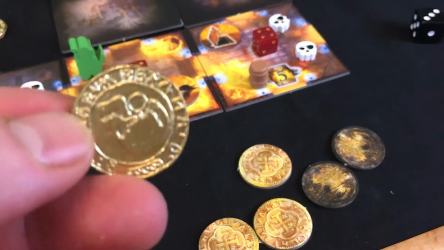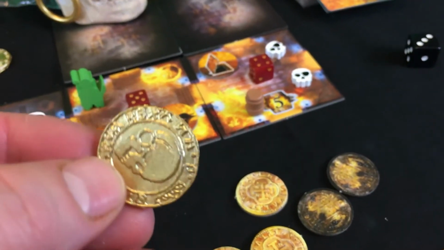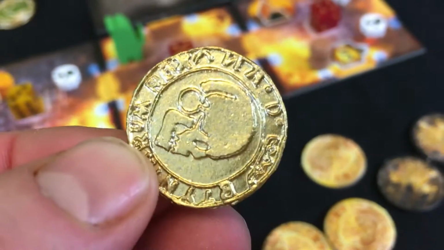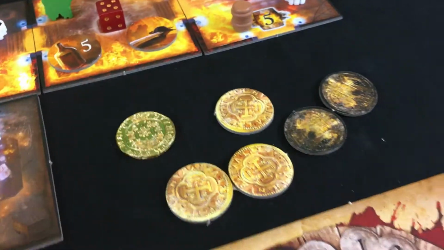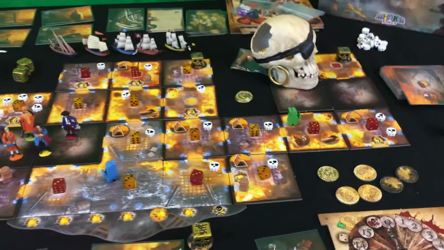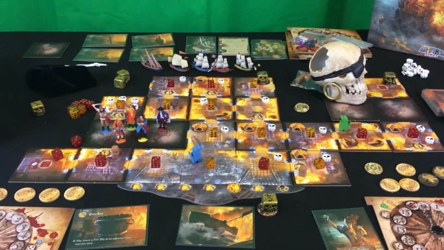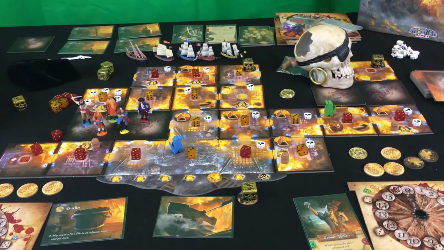I'm thinking about a little brown black wash to age them and singe them like these here, with a little dark wash on the skull side, and the next thing you know, you've got really nice markers. So there you go. The components of Dead Men Tell No Tales and a really nice and cheap way of blinging it out just a little bit.